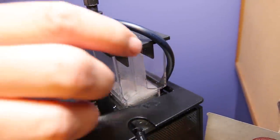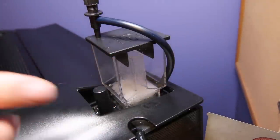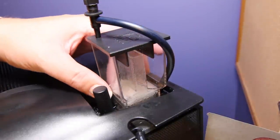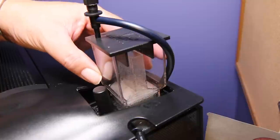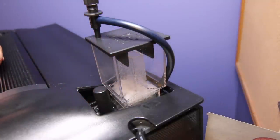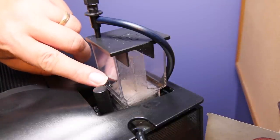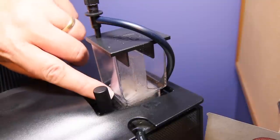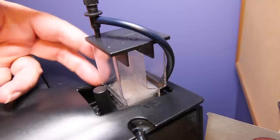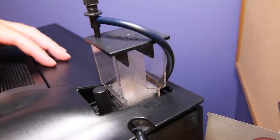I believe the idea is that I just pop off this cap, pick this lid up when doing a water change or something like that, and empty out the dirty bubbles to clean this. I think the denser the bubbles are, the more they'll go up through the top, and then you'll start getting all the debris that gets stuck to the bubbles accumulating here. Hopefully we'll end up with a much cleaner tank.